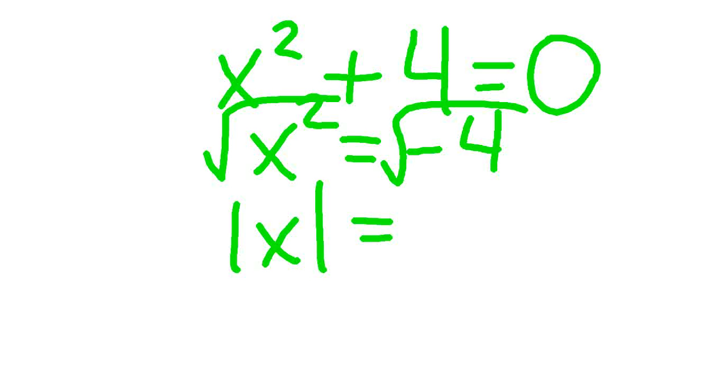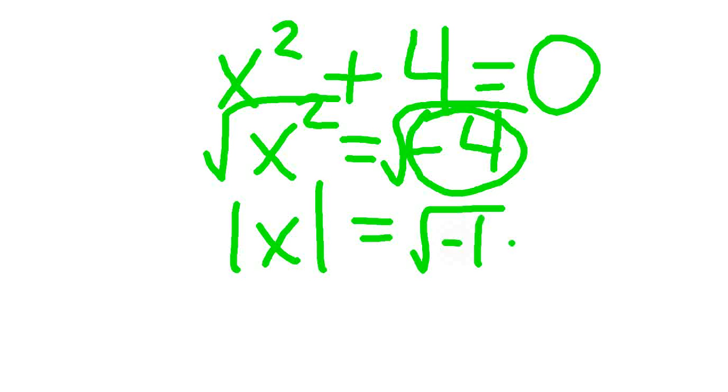If you'll recall from section 1.2 domain and range, we cannot have a negative number underneath the square root. So what do we do in that situation? Well, this equation actually does not have solutions in the real numbers, but it does have solutions in the complex numbers. So what happens here is that you separate it into the square root of -1 times the square root of 4.